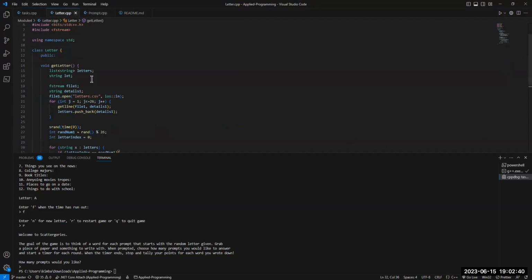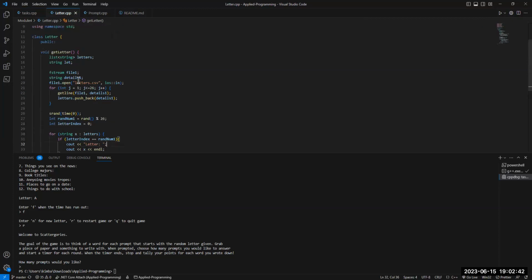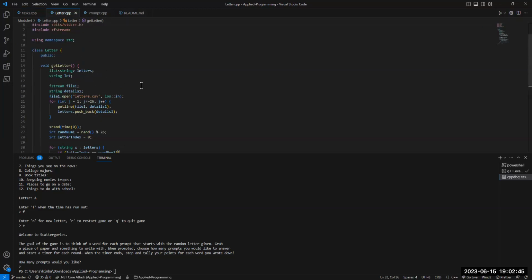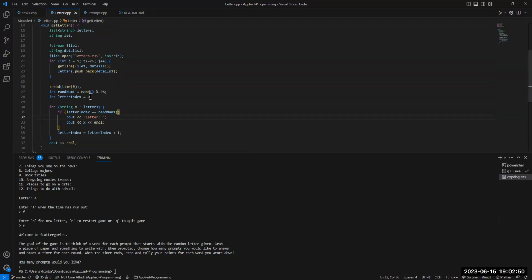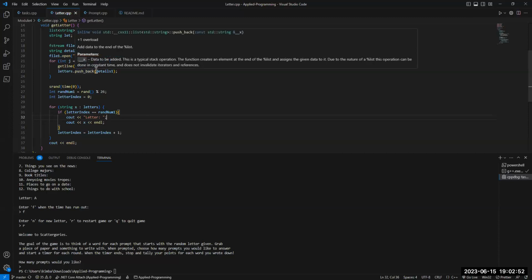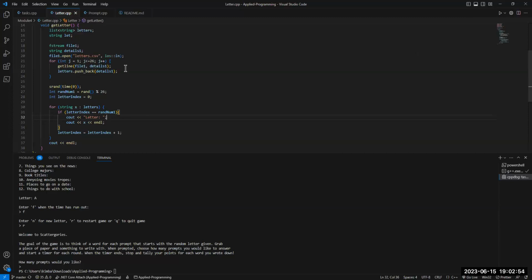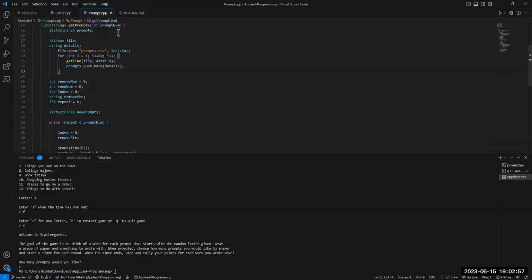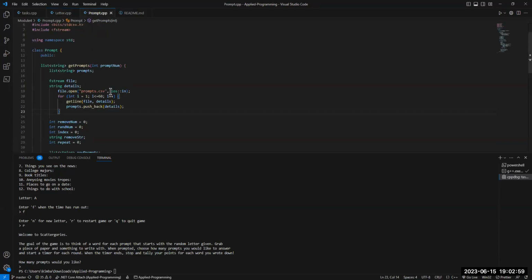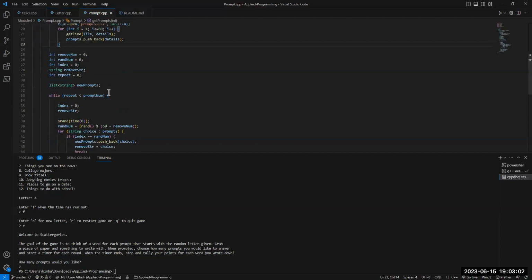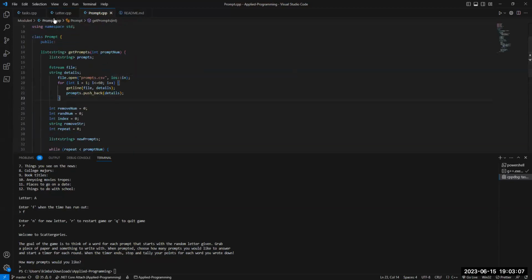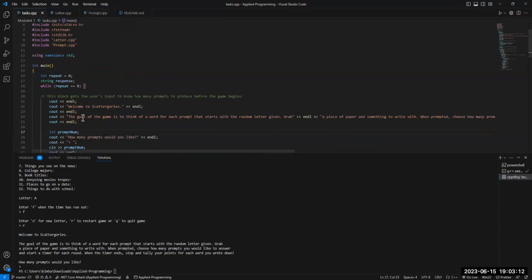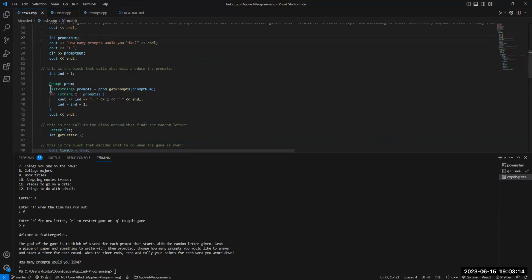So this is a letter class. This is just to get a new letter, a random letter. And this is actually pulled from a CSV file I have that has all the letters on it. And it just goes in there and pulls a random one out. I have this prompt file as well, as a prompt class, and this also pulls from a different CSV file that has about 60 prompts on it. And so actually I'm just going to run this as well.